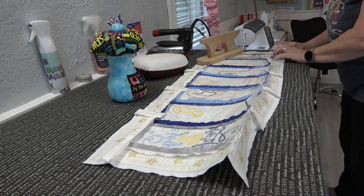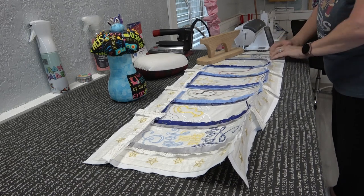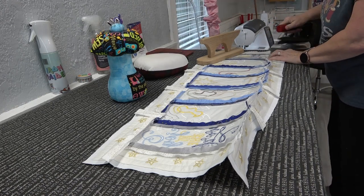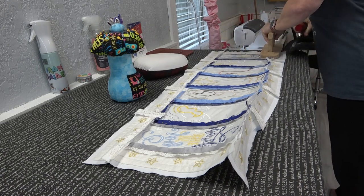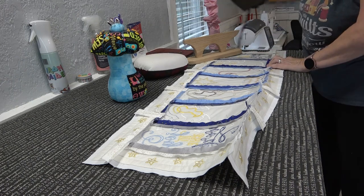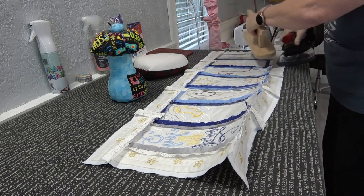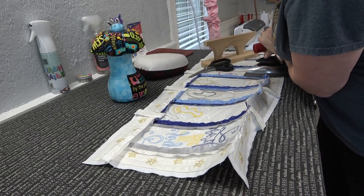Now it's going to want to lay flatter. Open these up, press with your fingers first, and then give it some steam and use a clapper. You want to iron it from the back first and really get in there — you might use a seam roller if you have one or if you don't have the hand strength. Pull those seams apart. If you iron it from the front first you run the risk of not getting that seam completely open and flat. This is all going to be inside so you just want to get it as flat as possible.